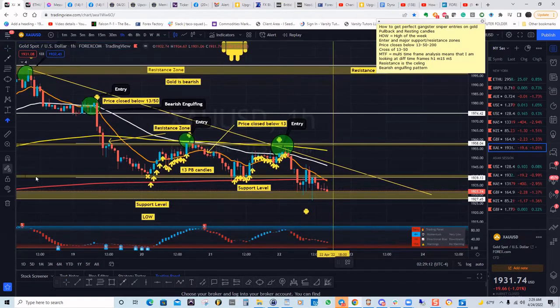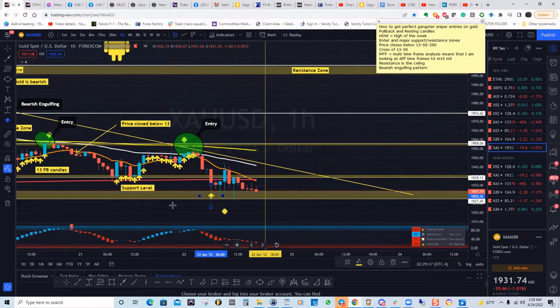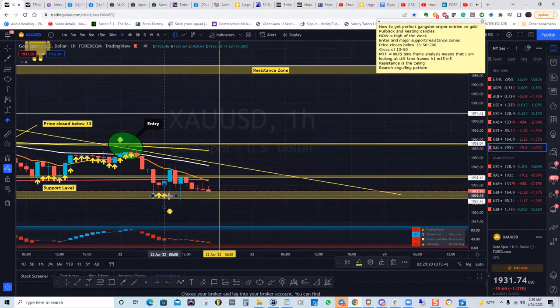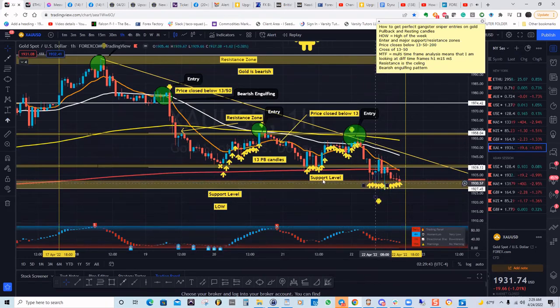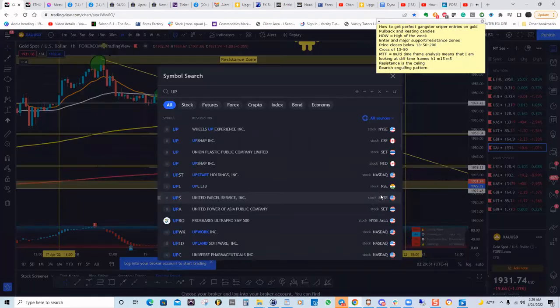1, 2, 3, 4, 5, 6, 7, 8, 9, 10, 11. You see where price is, this is the end of the market. So this one's when price is closing down. There's no volatility. When the market opens up on Sunday, this should go up. So here's my trading plan. Use my trading plan with the arrows. These are support candles. These are 13 PB candles. We can write that in there if you need to see it. These are support candles. This is strong support.